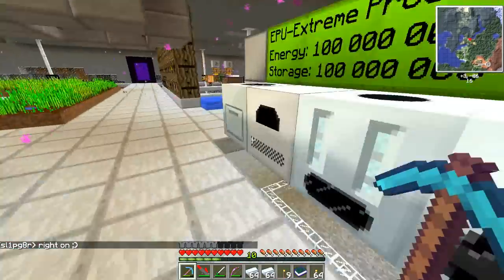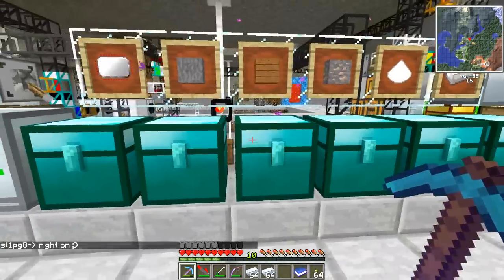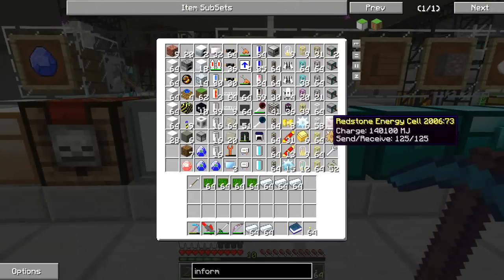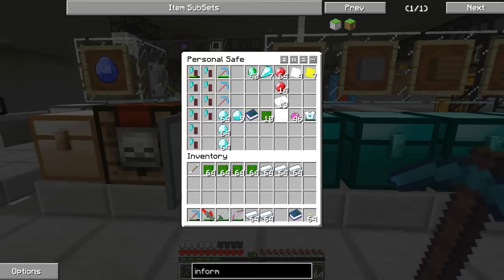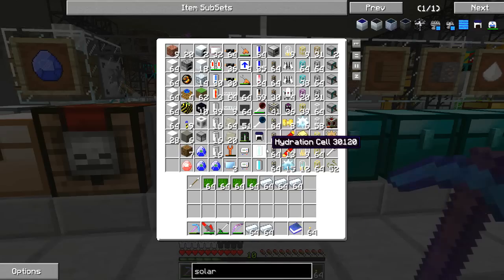So I was going to be working on getting some solar panels going, and I thought, hey, why not bring the peeps over and walk you through what advanced solar panel manufacturing is all about. The first thing we need to do is grab some materials. I have 7 enriched sunarium, and if we take a look for solar panels here, we need 1 enriched sunarium and 2 iridium plates. Everything else we have in large numbers.